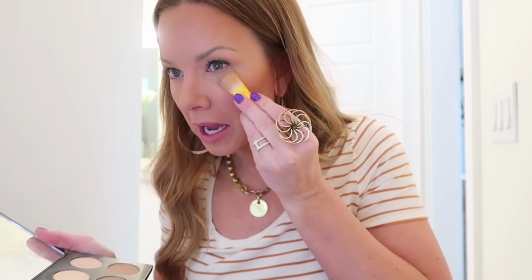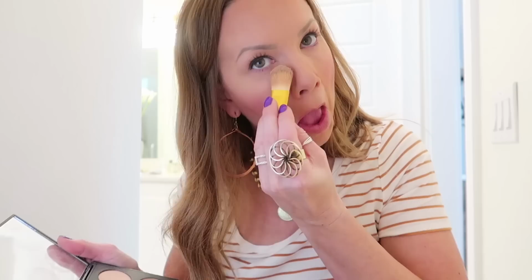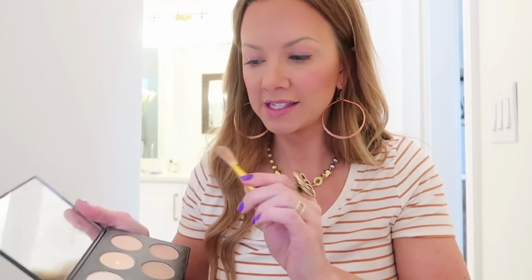It wasn't too crazy. If you have dark circles under your eyes, listen up. You'll want to grab a lighter color, and you can just highlight underneath your eyes. Now, while I'm saying that, if you have puffy eyes underneath, this is the worst thing you can do. By putting the white underneath your eyes when they're already puffy, it's going to make them puffier. Don't do this if you have puffy eyes. Do this if you have dark circles.